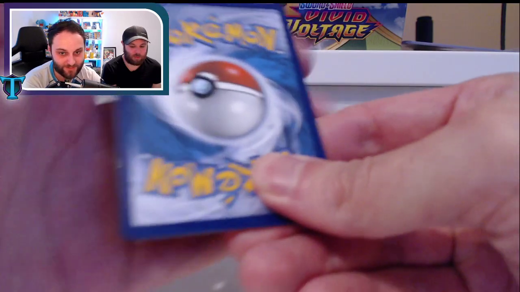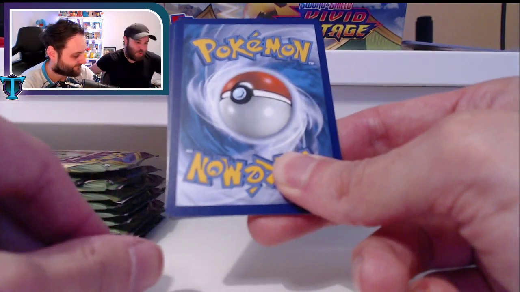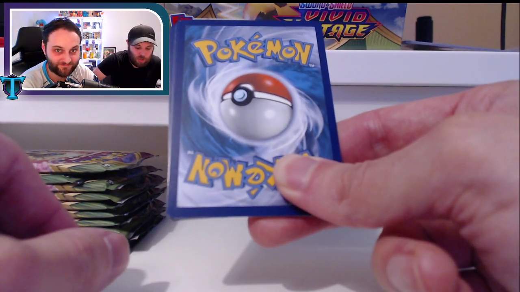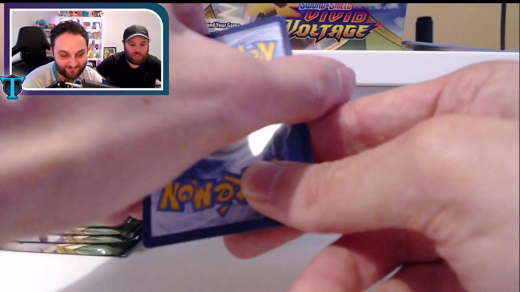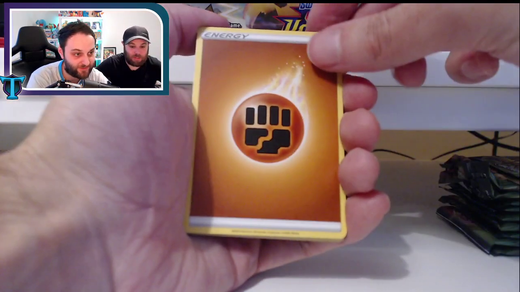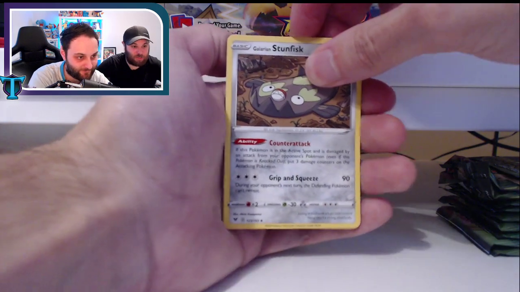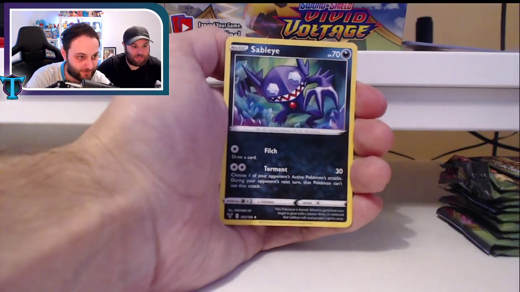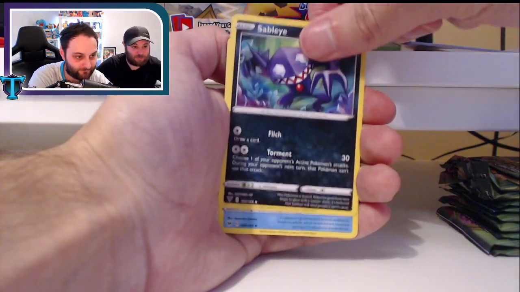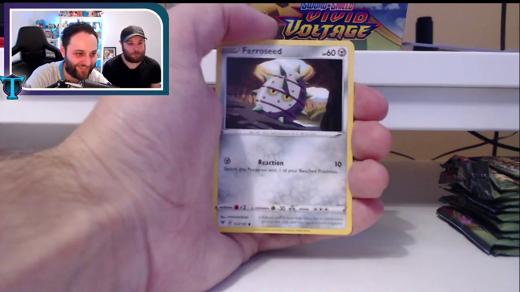I'm gonna guess darkness. Then I would go grass every other one, so this is a grass energy. Ooh, fighting. Okay, fair enough. Alright. Stunfisk. Flat fish. Flat face. Sableye. Pilch. Ramarant. Ferroseed.